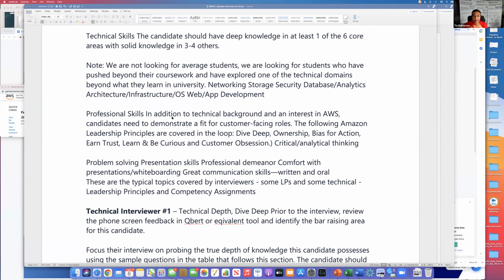Technical skills. Candidates should have deep knowledge in at least one of the 64 areas. So what I would say here, not getting so deep into the different core areas, but what is it that you do best? And usually what you do best is something that you're passionate about. I've heard someone say, make your strengths stronger. And sometimes people spend time trying to strengthen their weaknesses. Make your strength stronger. What's going to happen is that you'll be so strong in one area that you'll be like a go-to person for that. You're really going to excel, shine above the rest.